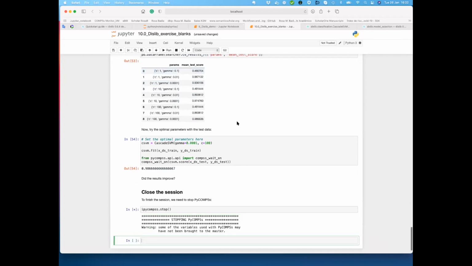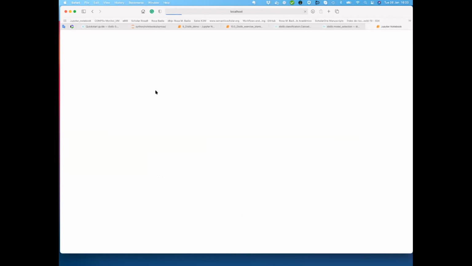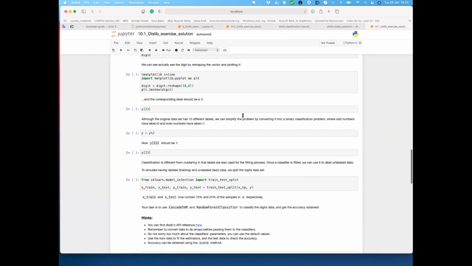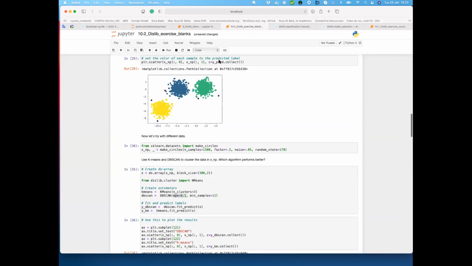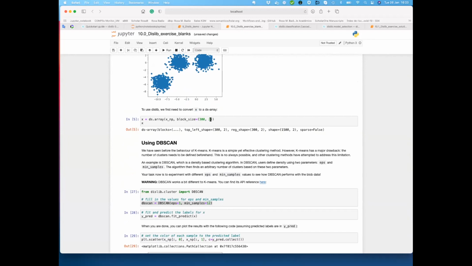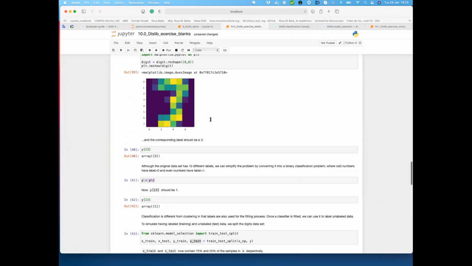Okay, so with this, we finish the session. As I told you before, if you go to the same syntax folder, you have this dislib exercise solution, which is a possible solution. I don't remember it, I think it's more or less the same solution that I put, but the nice thing also is that you can play again with the one that didn't have the solution, trying different parameters or using different data sets. Of course, if you are using the Docker image, take into account that it may explode if you are using very large data sets, but it has some flexibility. So you can play a bit with all these examples if you are interested.